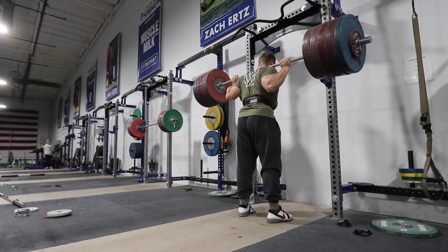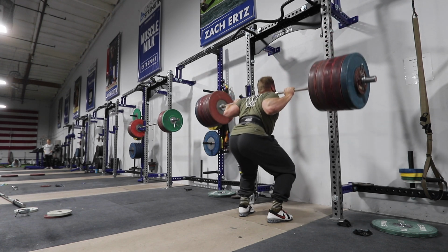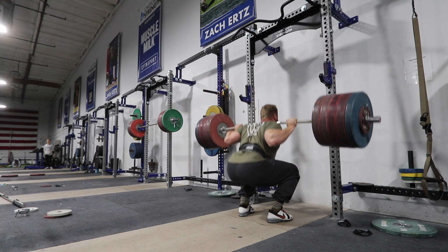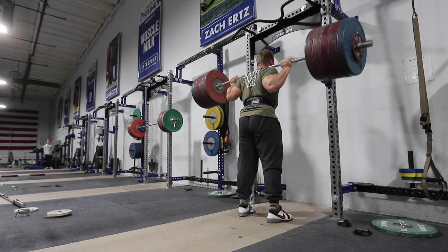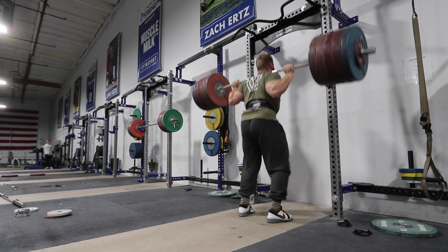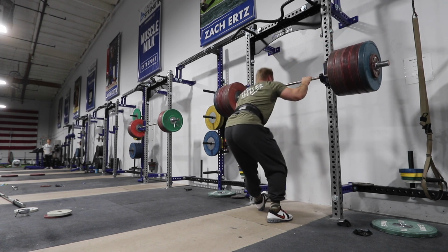What did we squat Saturday? You hit a beefy triple at 265. That's a pretty good triple. What, 15 under your best? 20 under your best? 20 under my best. So he's done 285, 265 after all this work. It was hard. The third rep was really tough. But to put it in perspective, I was on 250 for 6 tonight, so the 265 triple shouldn't be that hard, but by the end of the week, the context of the training makes it really tough. Some people are starting this training this week, I think, right?